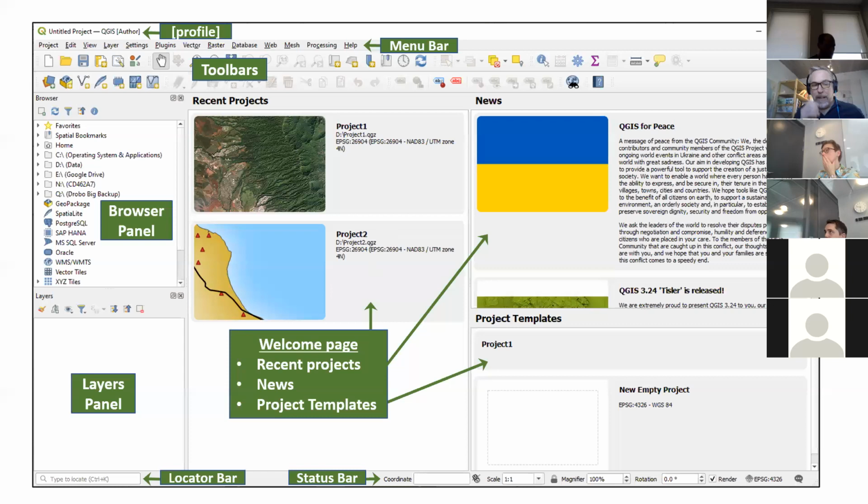It's very handy, and it does other things in addition to that. You can even use it as a calculator. You can search for addresses in it, all sorts of things. So it's a very useful little widget. And then you have the status bar that will show you your coordinates, your map scale, the coordinate system that you're using, etc.